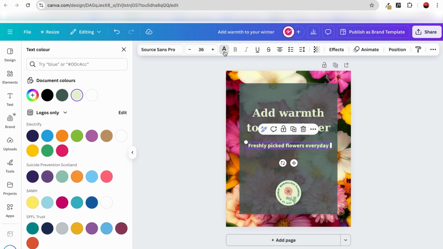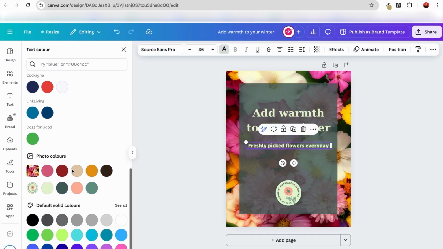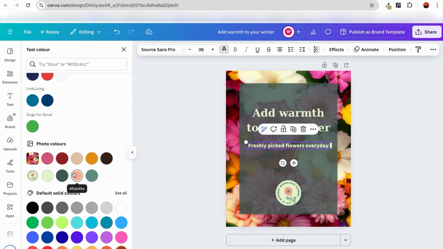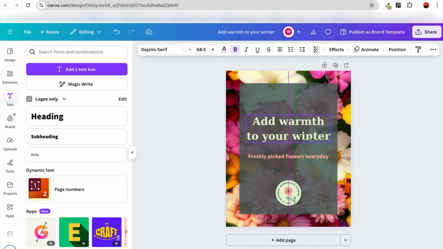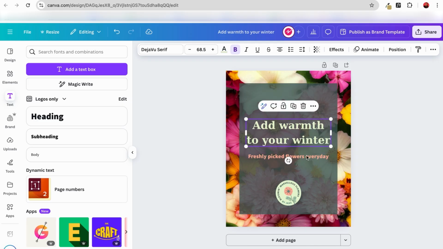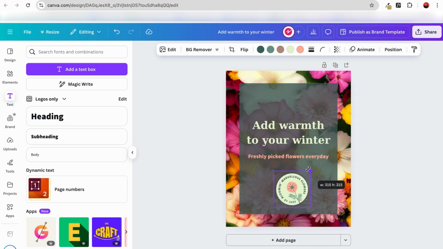And again, colour wise, we maybe want to use something from the logo or the background, but I'll go with this sort of salmon pink colour from the logo as well. And I may actually want to move these down just a little bit so they're a little bit more central. And we can even make that logo a little bit bigger now just to fill that space a bit better.